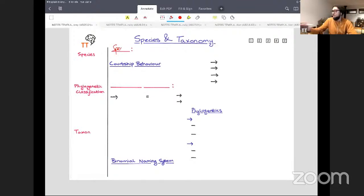Species. Those of you who've been using Taylor Tutors, do you like the template notes? Have you been using the template notes? How have they changed the way that you study? So they are organisms. You can say sometimes that they have similar characteristics, but organisms are the same species if they can breed or interbreed to produce fertile offspring.